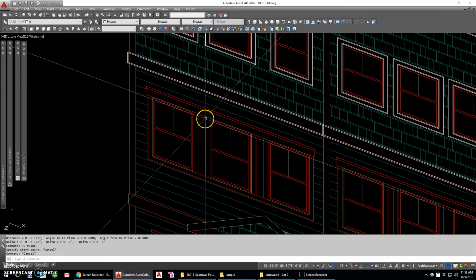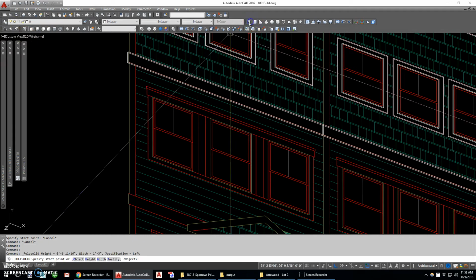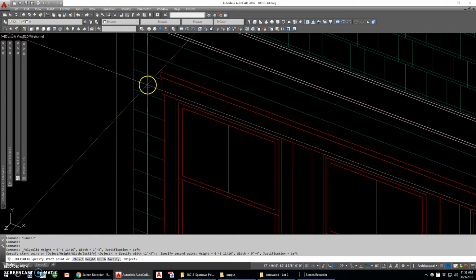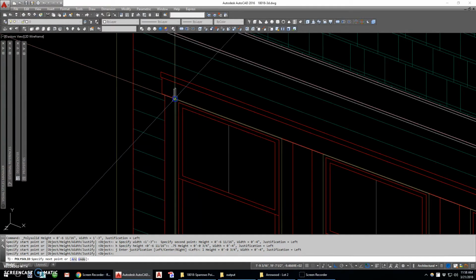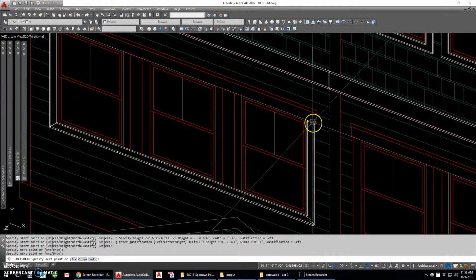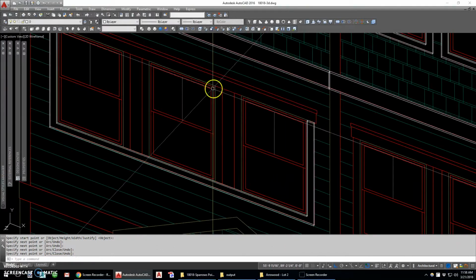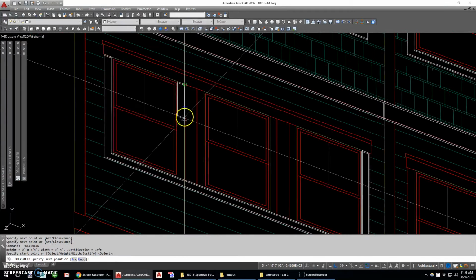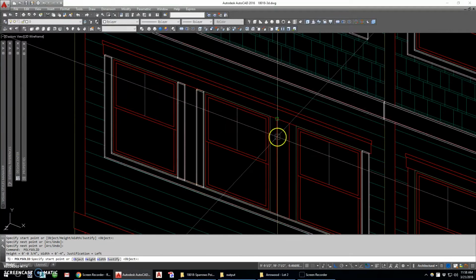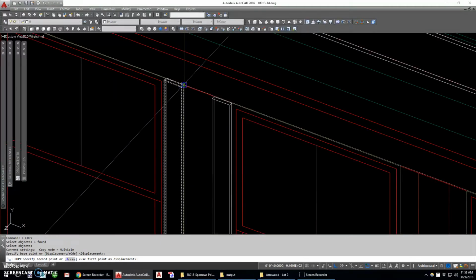In this case, since I'm up on the plane, I'm going to use the polysolid command and say my width. I'm just going to pick this width, probably 4 inches. Height, 0.75. Justification, I'm going to say left. And I'm going to start drawing this trim. It's a little quicker than the rectangles and fun to do. I'm going to draw these pieces as well. I could probably just copy this around.